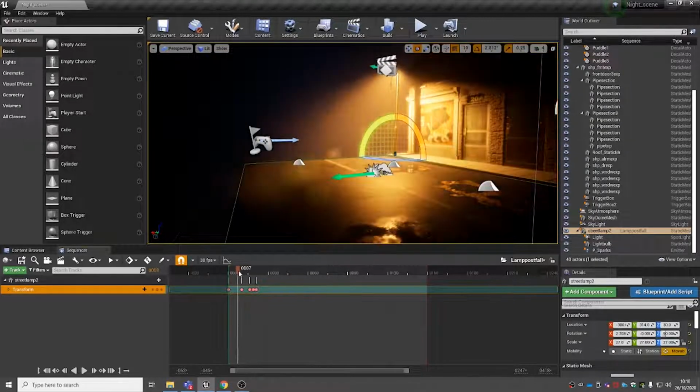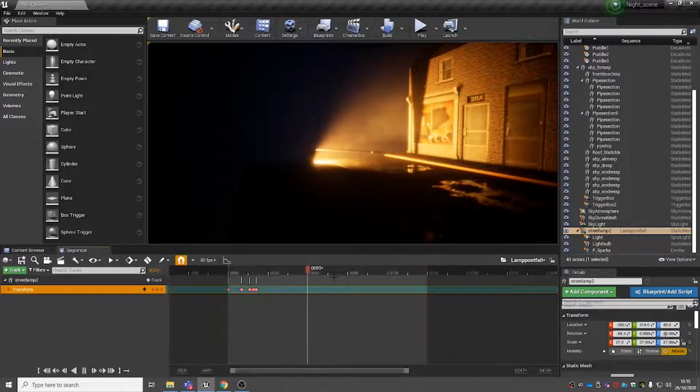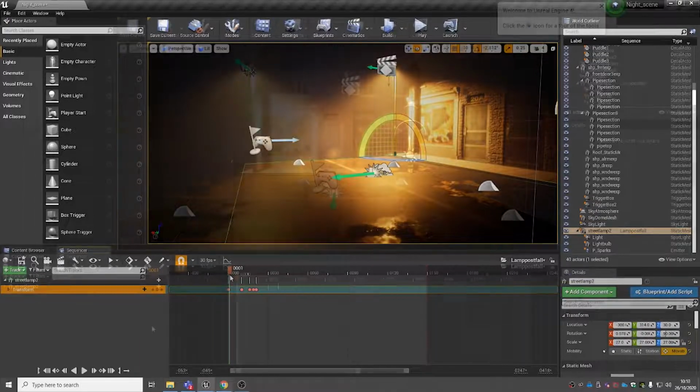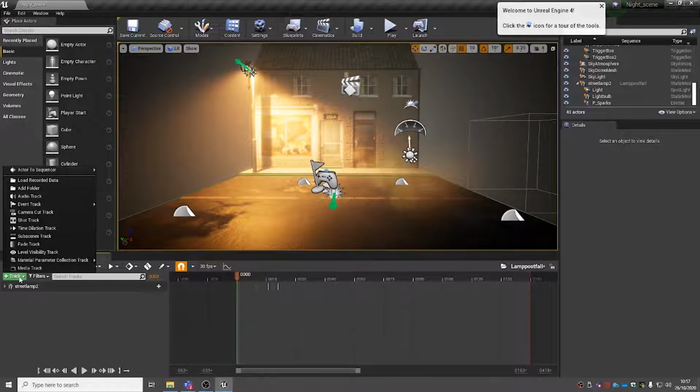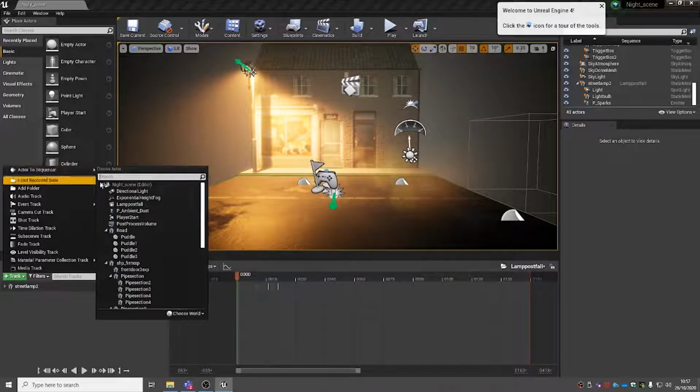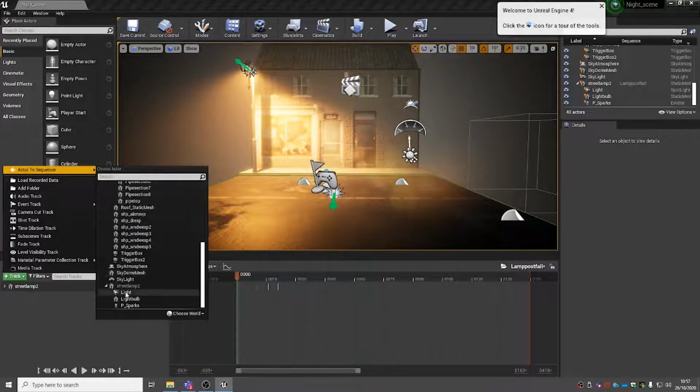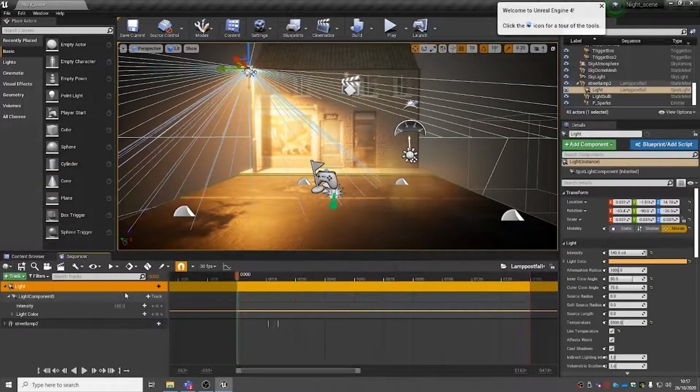So now if we press space, we can play through the animation and see what it looks like. So what we need to do now is draw the player's eye to this action. We can do this by making the light flicker. So if we go to track, actor to sequencer, and then select our spotlight, we can make the light flicker by adjusting the intensity.